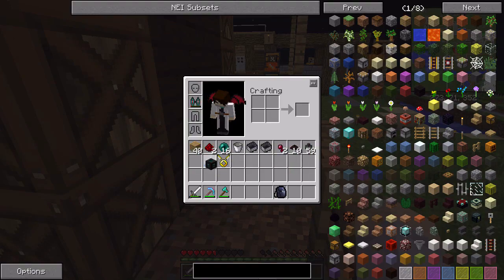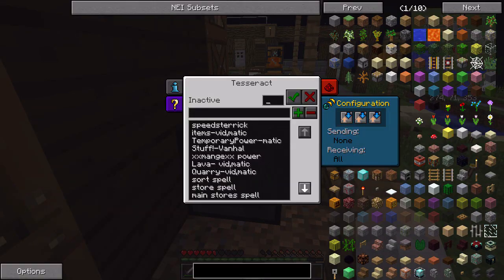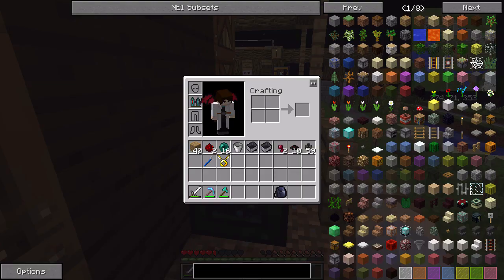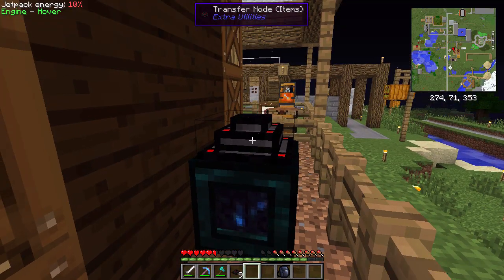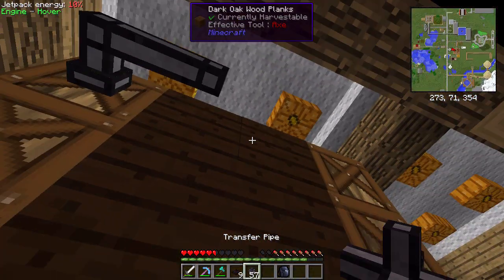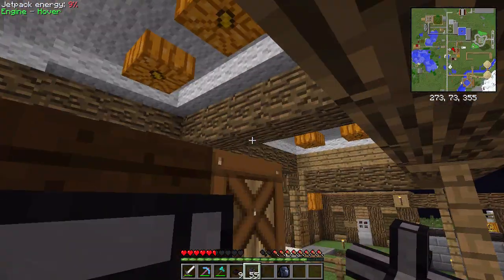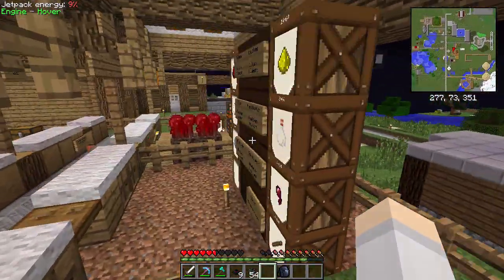Okay, so I got my stuff back after dying yet again. So we are, crap, I think I put that wrong. Let's see if we can do this now. We put one of those there and we get some transfer pipes. Transfer pipes. And we'll put it in there and there. And that should start filling them up.